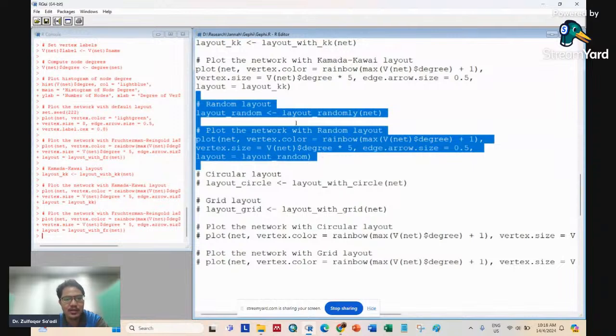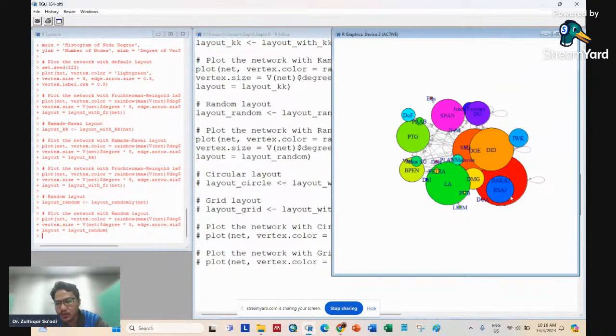Maybe the random layout: you can see the random layout is quite easy for understanding the relationships. You can use this one. The red one is Bakash, a very big one. SAJ is the blue one. LA, the ID, is also very big. SPAN, PTG, local authority are also very big. Here you can see the relationships between all of these organizations. So the prominent ones can be Bakash and the ID. I think in this one you see they still overlap. That's why you need to prepare different layouts for these purposes. But somehow this is the best that we can produce based on these packages.